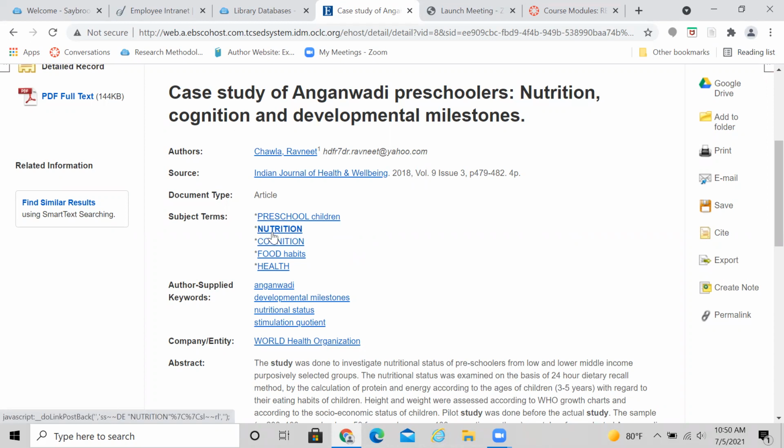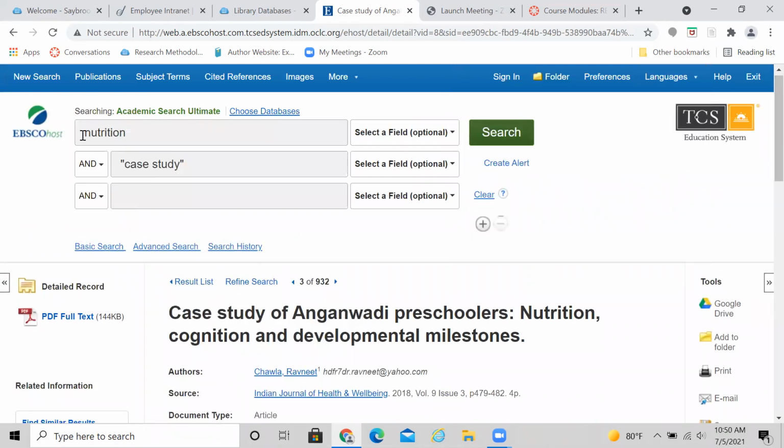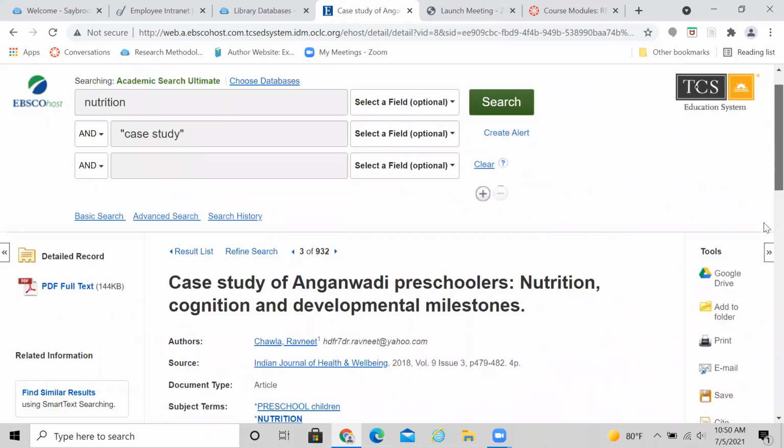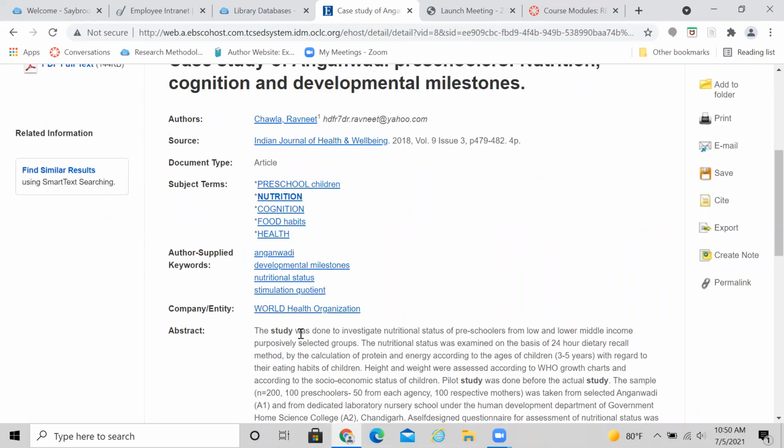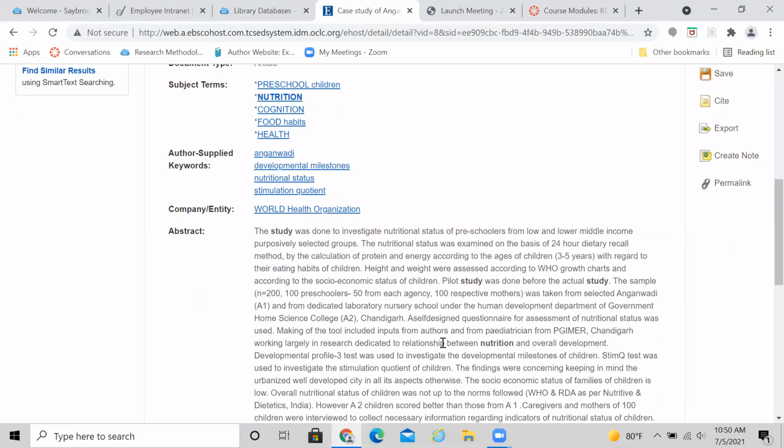Now you'll notice that this one is in bold. The reason is because it's one of our search terms that we started with up here, nutrition. So that's why it's included in bold down here. And you'll see study is also in bold down through this section, because again, it was included as one of our search terms. So down below, there are also some author supplied keywords. Again, those are some other ways that you might want to find some more keywords to try.